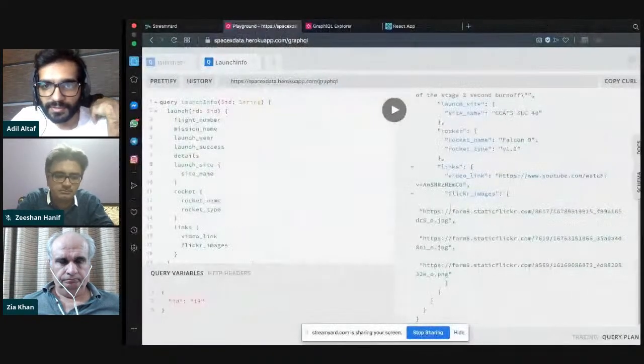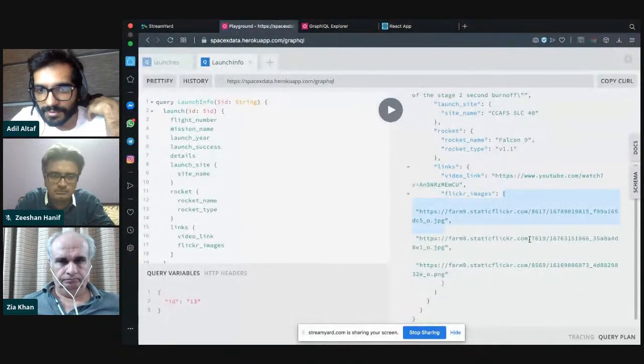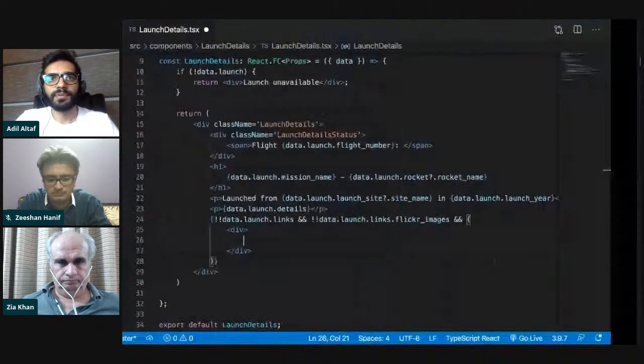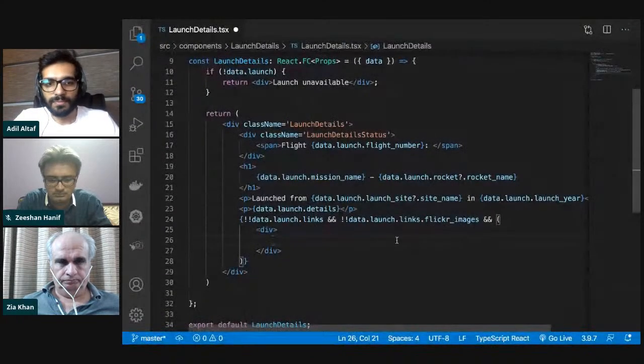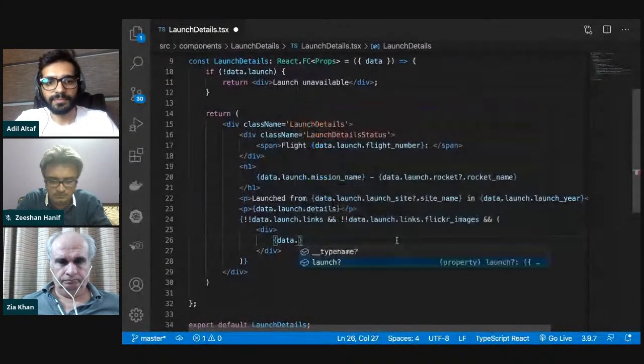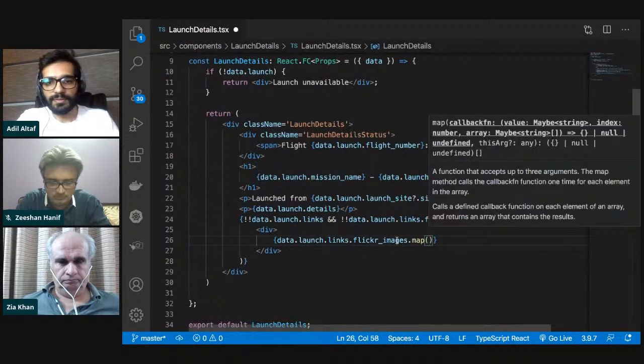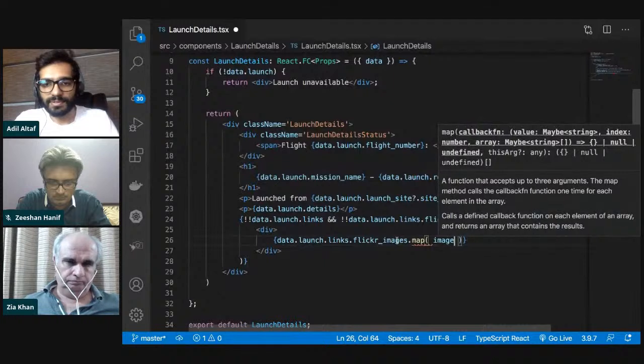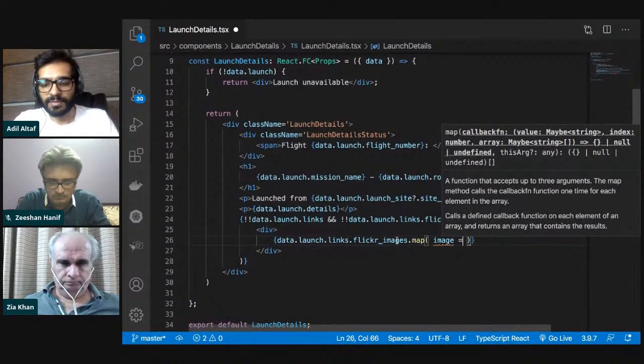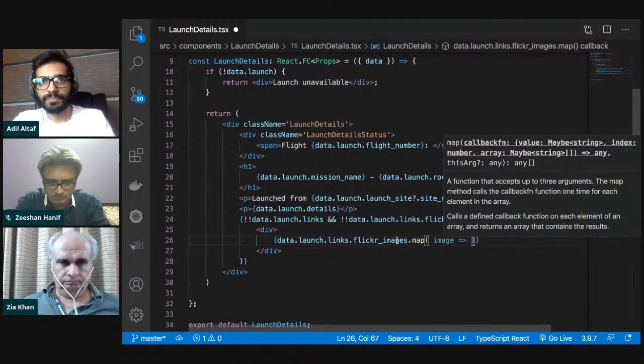So first we get the images, launch.links images, and then we map over them and provide the image as the input to our arrow function.